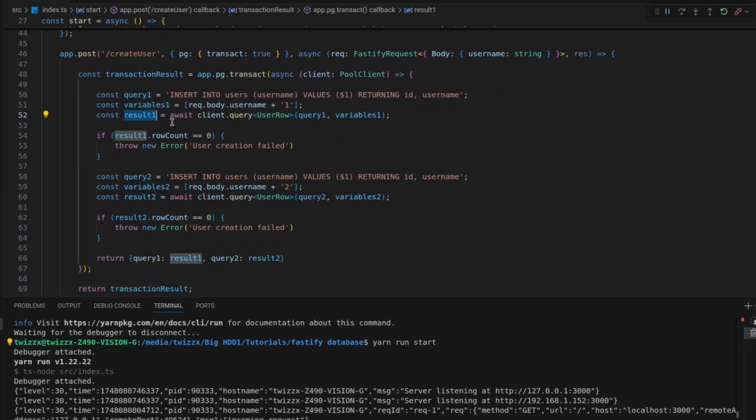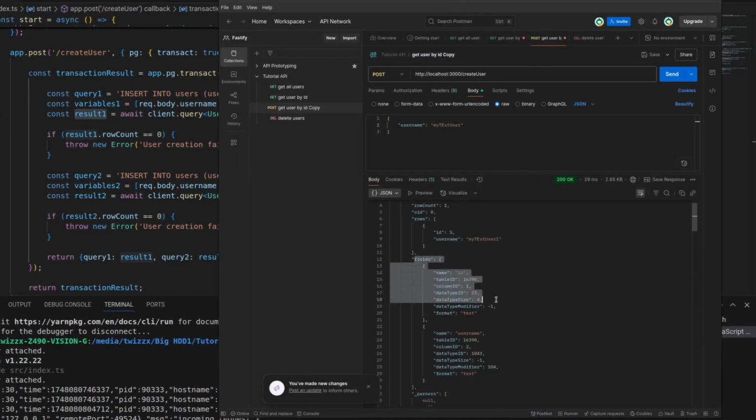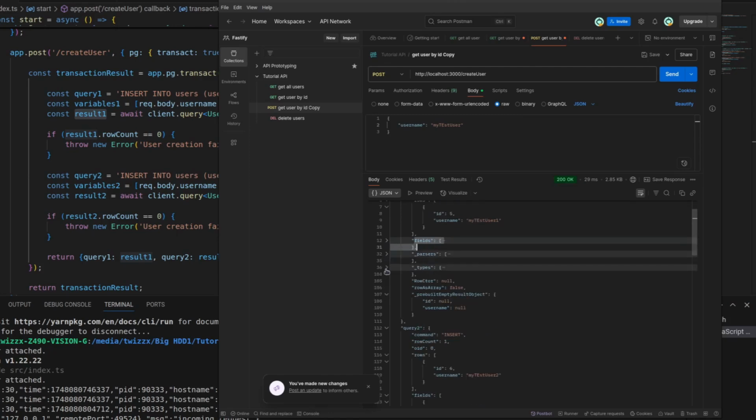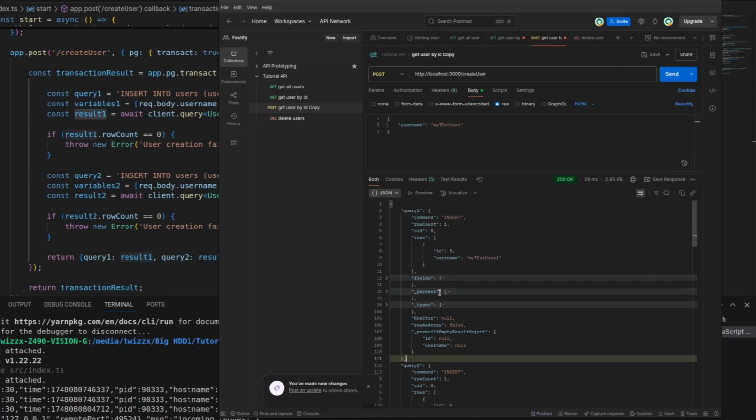So the entire query is coming back here. You can see multiple properties such as the fields, the parsers, the types. Not really that relevant, but if we find the rows, you can see it here.